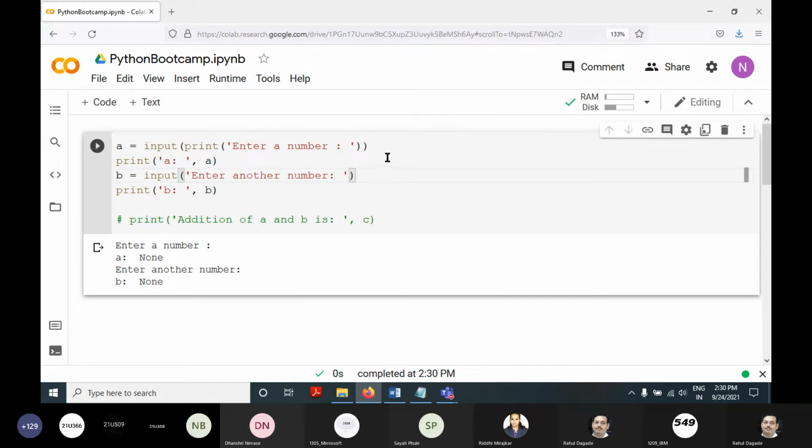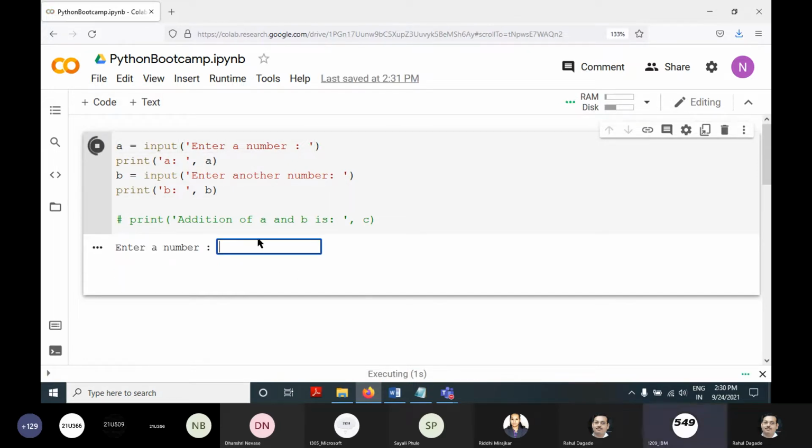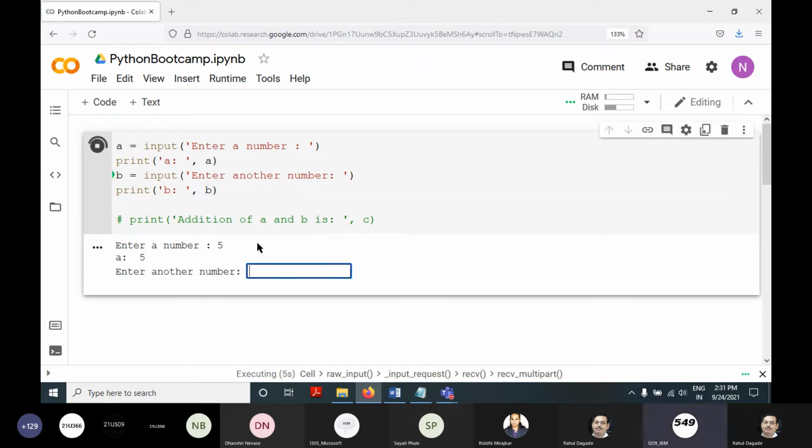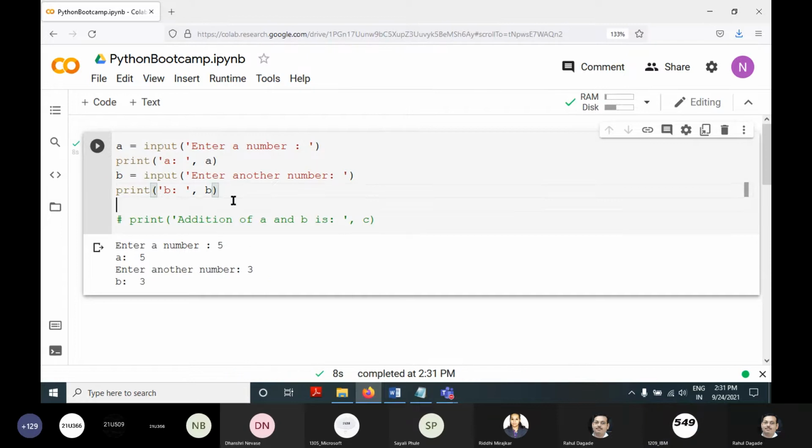I'll remove the print. It prints automatically. Now let us enter a number. Let's say the number is 5, so A is 5, and B is 3. Okay, so we got it.